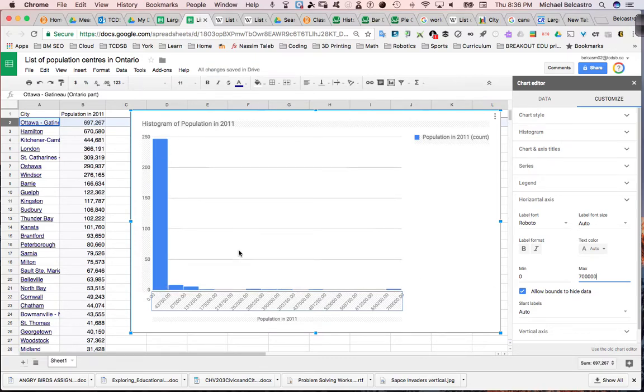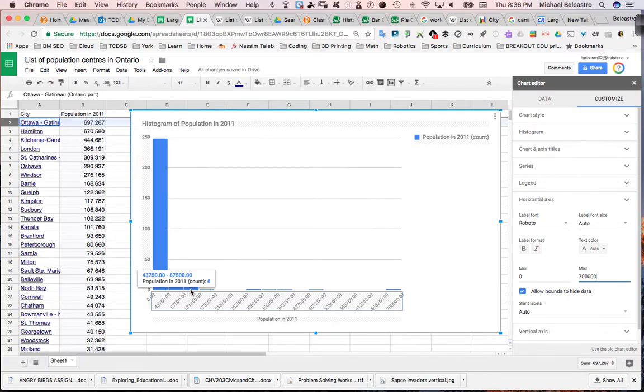We're starting to get a little bit more information. There's still quite a few, 247 in this histogram range, okay, from 0 to 43,750. But we see we've got a little more delineation. There's 8 within here, 6 here, 1, and then 2, 1, 1. Barely touched them. 1, 2. So you'll see there's quite a bit in there. This is what this histogram is telling us.